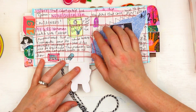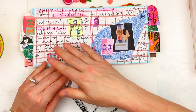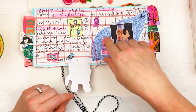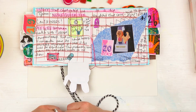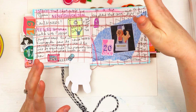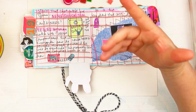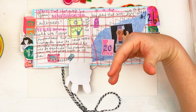So on this page I created a spread, just topics, like different topics you think of, you can put them on a spread. And here I wrote stuff that captivated me as a kid. And as I thought about things, I wrote it down. Things that made me feel that mysterious feeling when I was a kid.